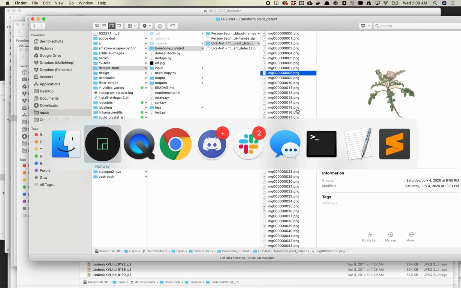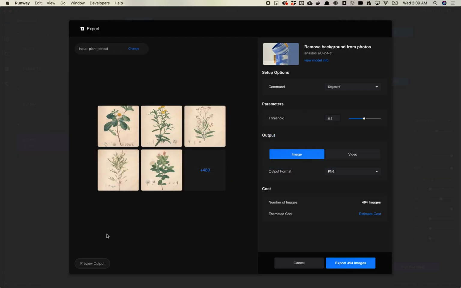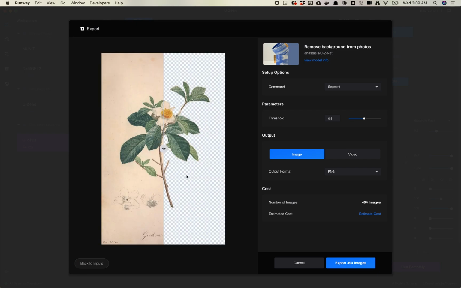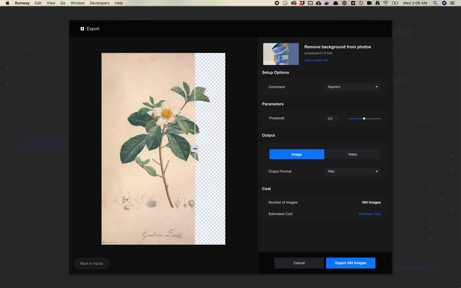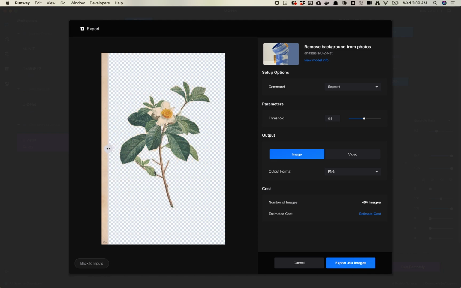Hit or miss. This seems like it could be helpful. And maybe if you have one image, you can just do this preview output and do it on the fly and make sure it works exactly the way you want it to without using Photoshop. But in my experience, if you want to really batch a lot of these and get good results, you might need to rely a little bit more on Photoshop or something else to really make this happen.